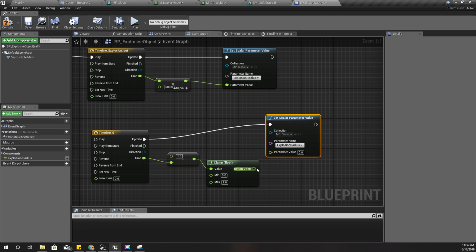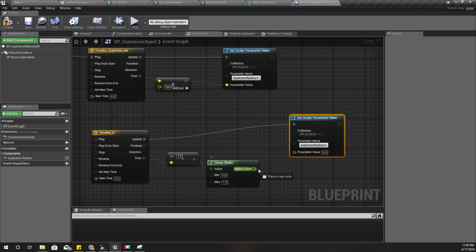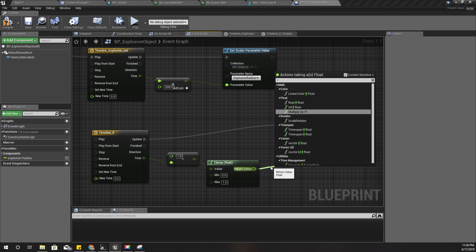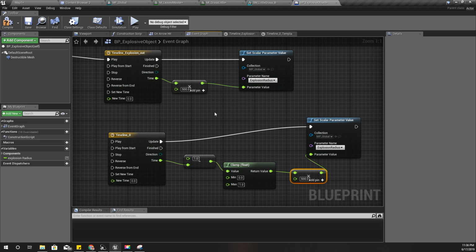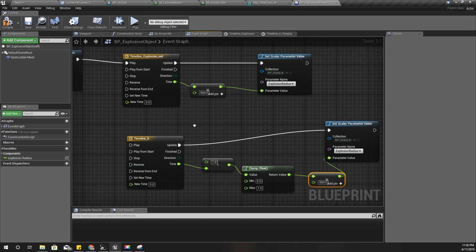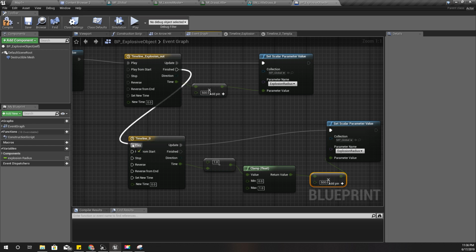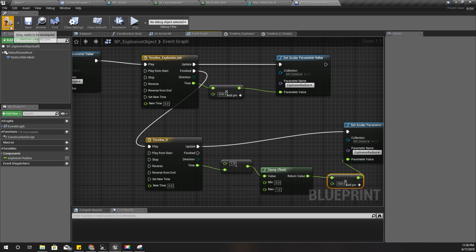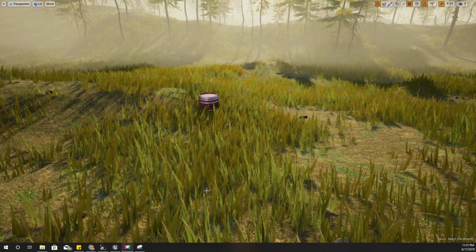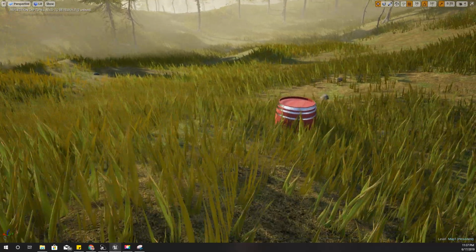The explosion radius, multiply this one with 500 and plug it here. So the radius that expanded outward from the explosion origin will come back now here, and let's connect it like this. Compile, and let's see how it would look.